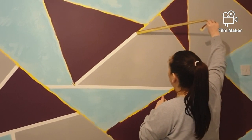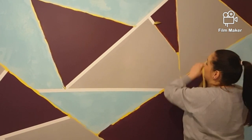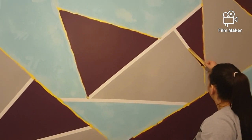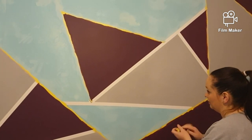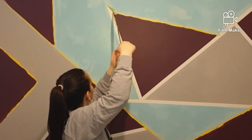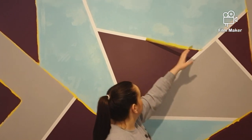And you can do any patterns as well. We are going to venture out into some different patterns soon. But this one's probably, I think, the easiest one to do, because you can literally just put the tape anywhere and create any shapes you want, really. You can see those smooth white lines coming. It's really easy to peel off as well.